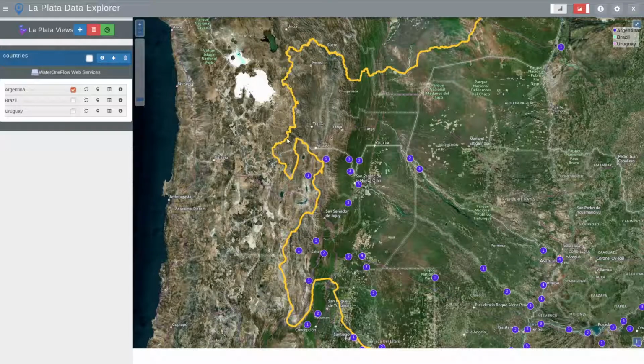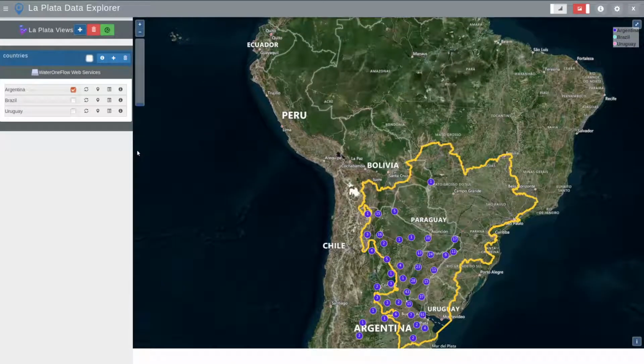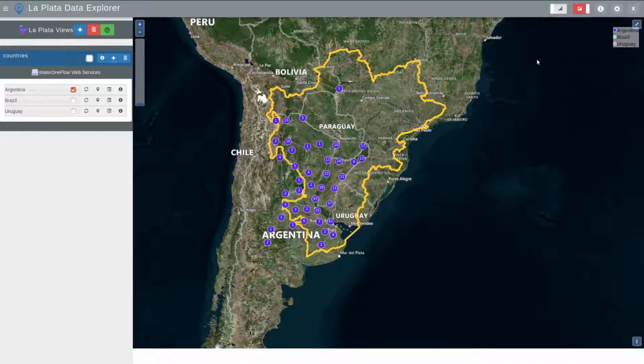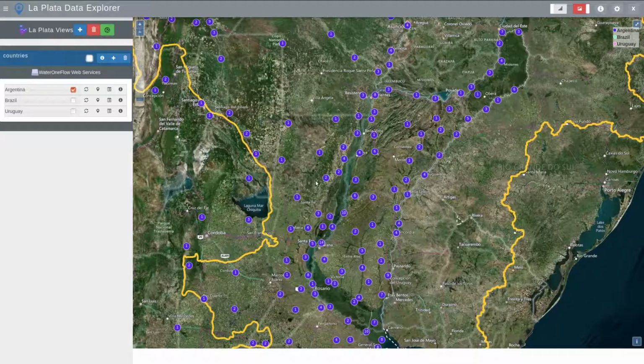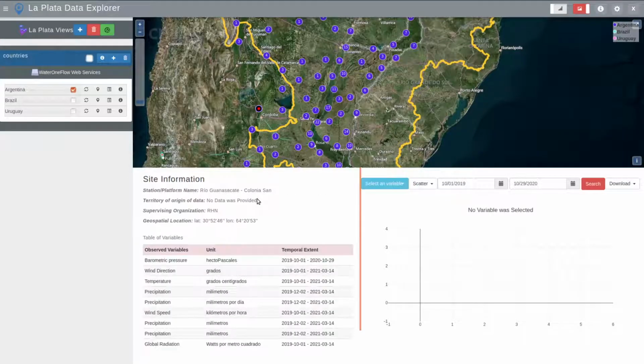So these are all the main functionalities that we have. If we want, we can create more groups between La Plata, and we can also see the different values that they have. A good example of this is selecting this station.